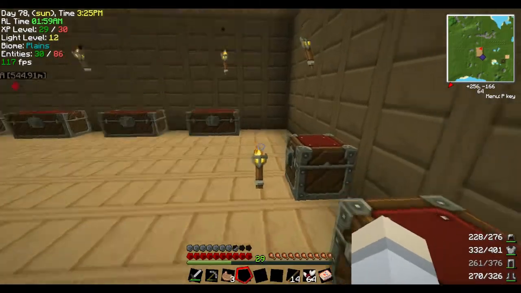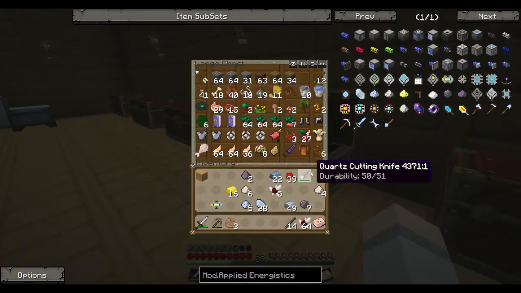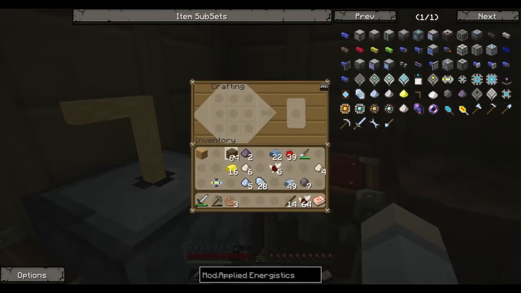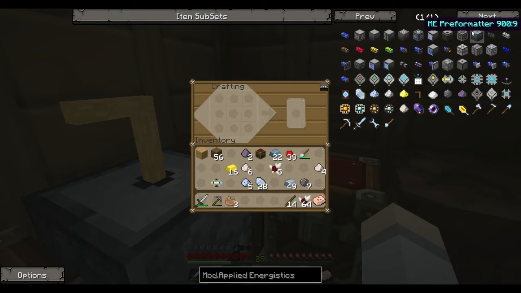Now we need a chest. Wood. There we go. We got a chest going here. And, oops, I made a mistake. Sometimes I forget to time my recording. So it's 1:51. Okay, so about 8 minutes in or whatever. Okay, so we're doing the chest thing now.